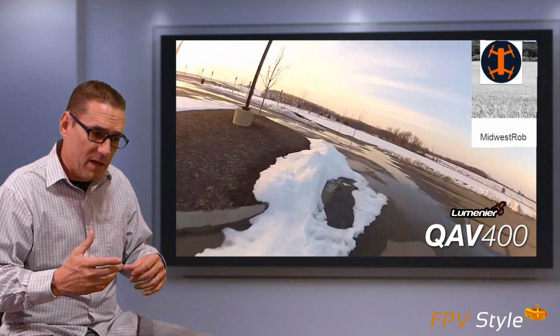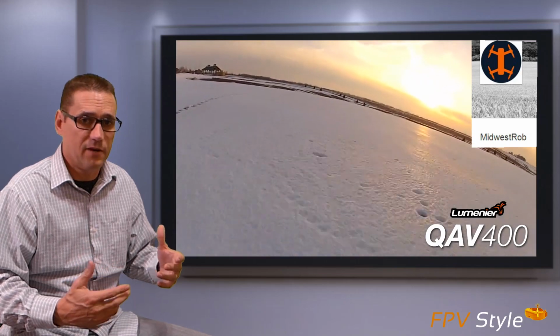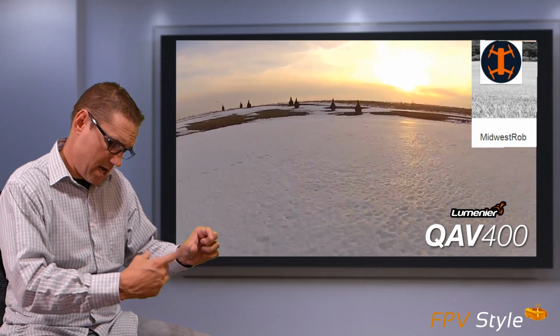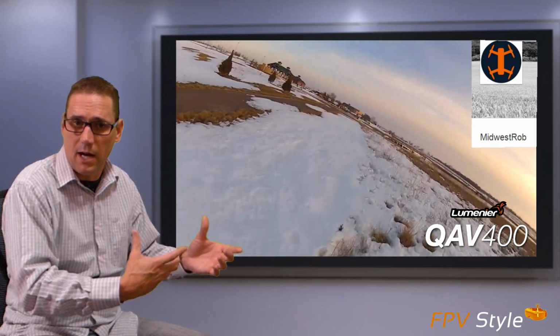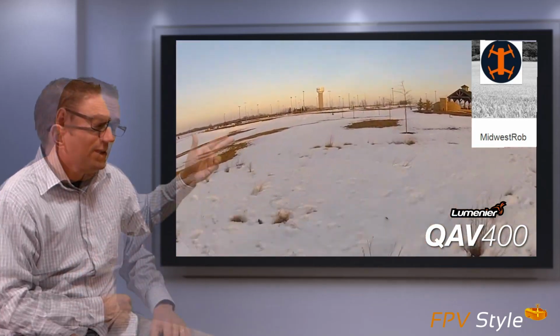Now remember, the QAV400, the way it's designed, can only spin 8-inch props. 9-inch and 10-inch won't fit. There's not enough room between the motor mount and the top section of the frame. So you've got to stick with 8-inch props. Now, speaking of props, we tried a lot of different props.